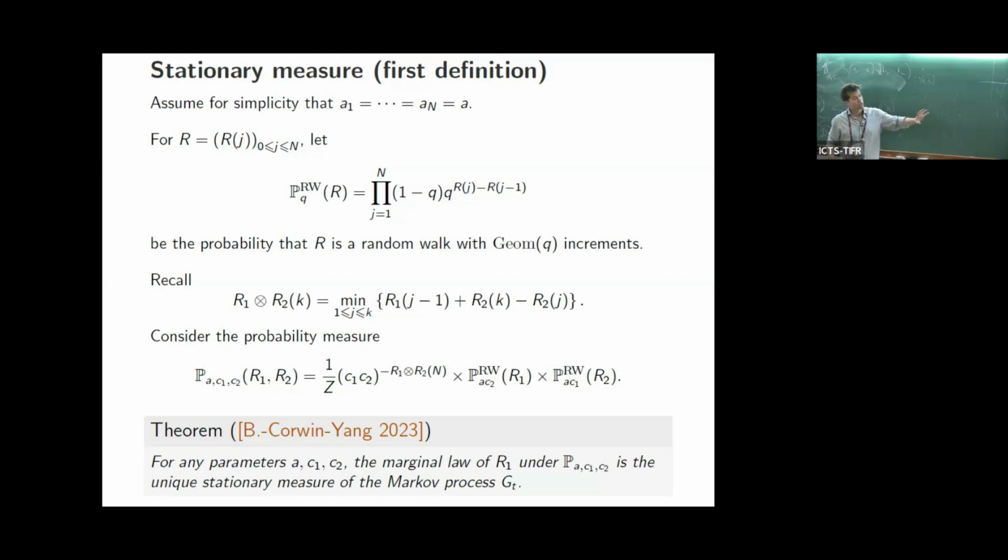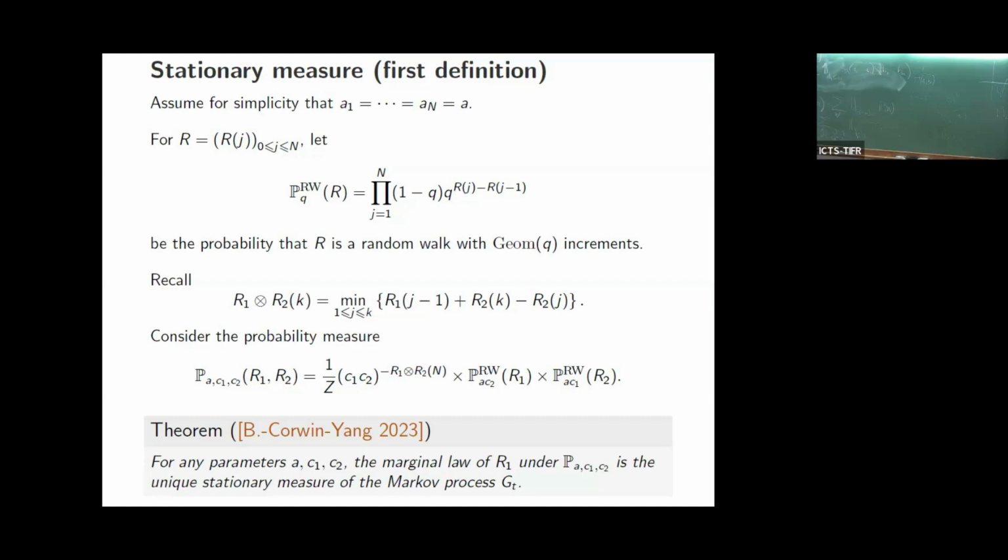And the way we prove that R1 is stationary is that we embed last passage percolation into a more general Markov chain that acts on these two components. And we show that this type of Schur process is preserved by this more general Markov chain, and that if we look at the first coordinate in our Markov chain, it is exactly the Markov chain that describes the evolution of last passage times from one row to the next row. That's how we prove it.